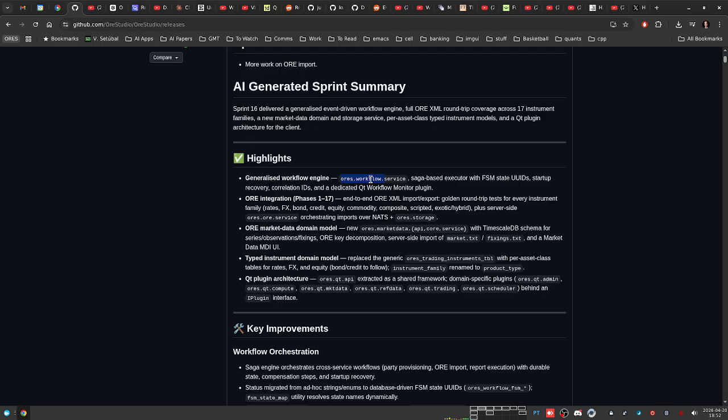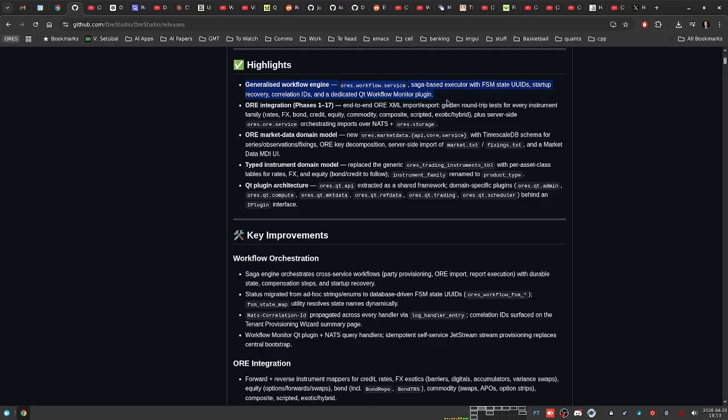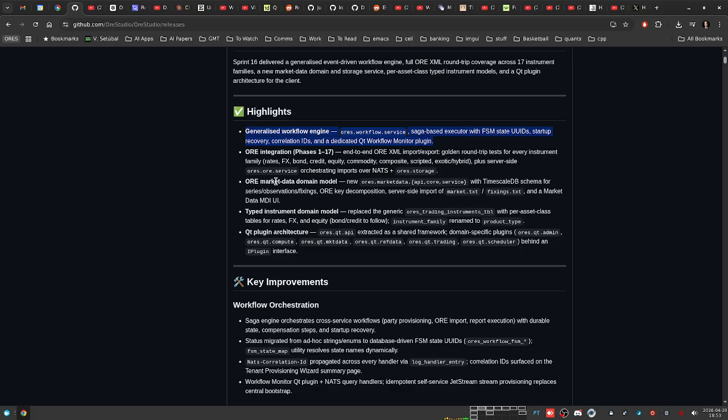So our workflow at the moment is really, really simple. It doesn't do anything too complicated. It just keeps track of the steps, and it tells each service to do their bit. I try to make it as simple as possible, as much as you can. After all, workflows is a complex topic, but the idea was to keep it as simple as possible. And we use the workflow engine to implement ORE integration. I will do a quick demo in a second of how this works. It's still very early days with this, and it's still not perfect, but we're slowly moving towards it.